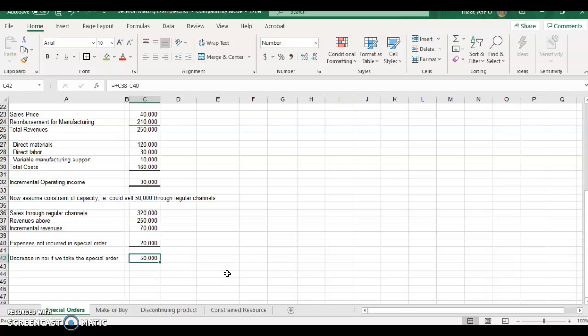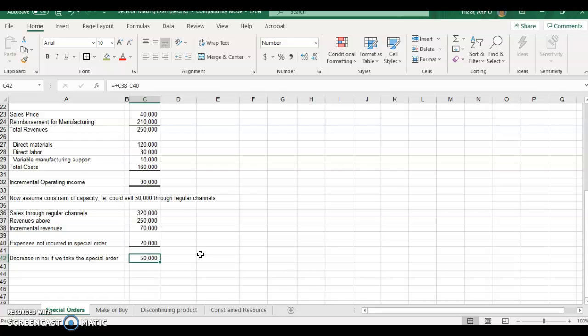Now, there is another thing to consider, and that is what would happen if we turn those customers away and they didn't come back. It may mean that it's not just a $50,000 loss this year, it would be more down the road. But maybe this is a company that we have been trying to get to buy our product for a lengthy time, and we think we could generate new customers if we take this special order.